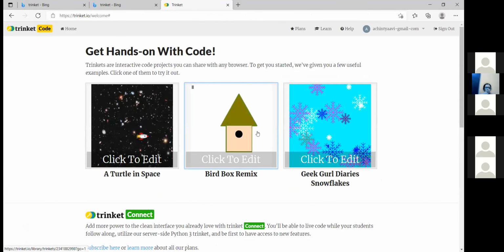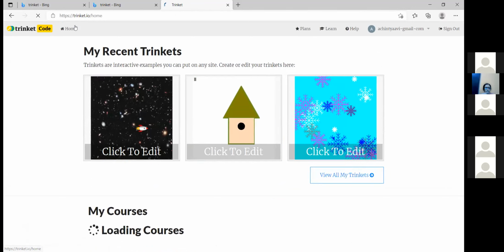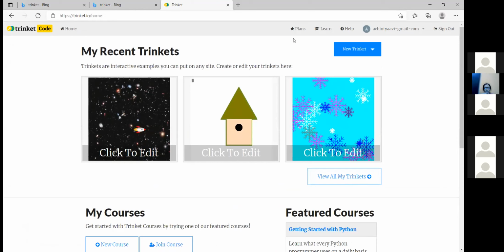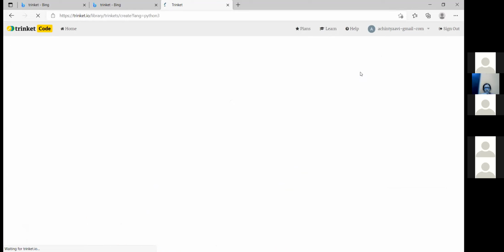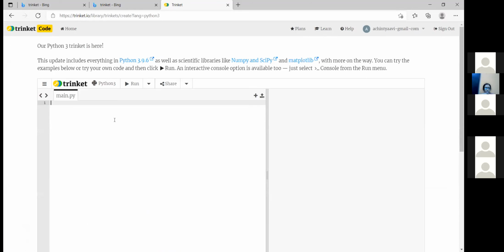Okay, now go to the home option they have on the left side. Yes, click on this. Now click on new trinket. Then click on Python 3. And then quickly type in. Yes, here you type. Jaldi type करो. plt.matplot क्या लिख रहे हो बेटा?